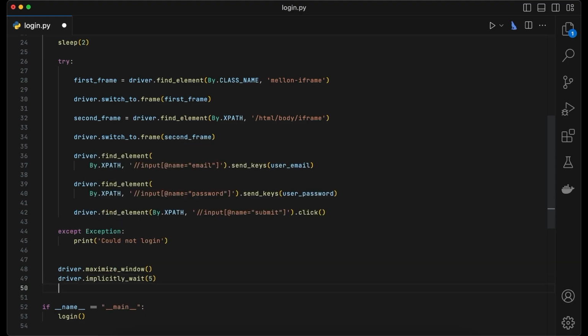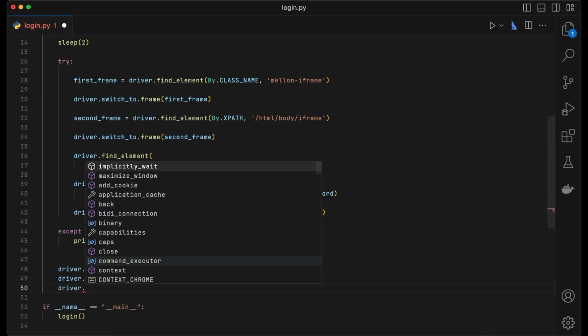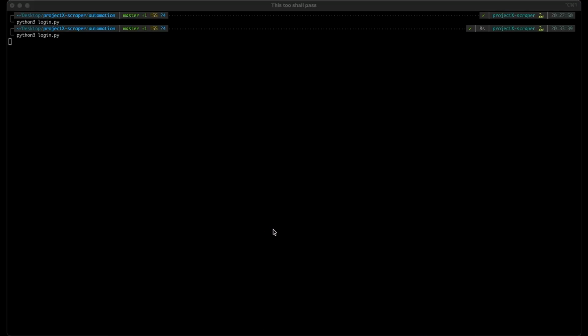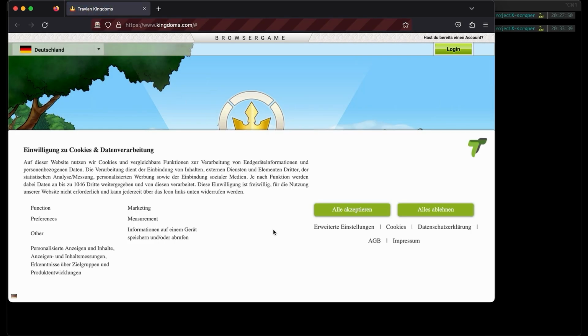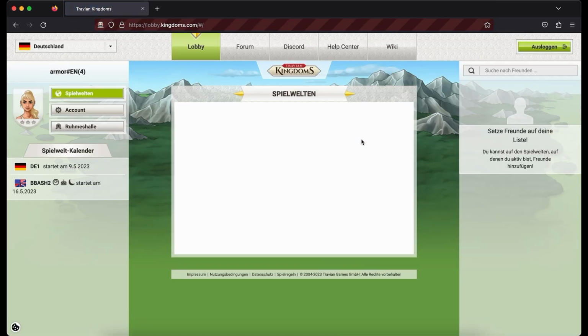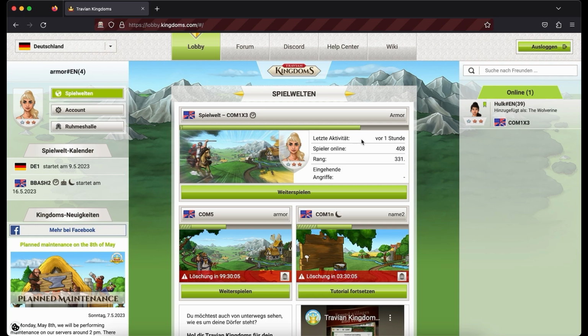And since we have a new page, we want our browser to go back to the default content. Switch to default content. Save the file and let's rerun the script. As you can see, we have successfully logged in.